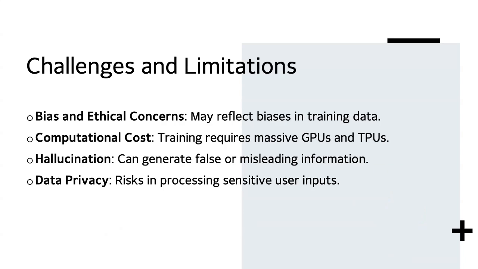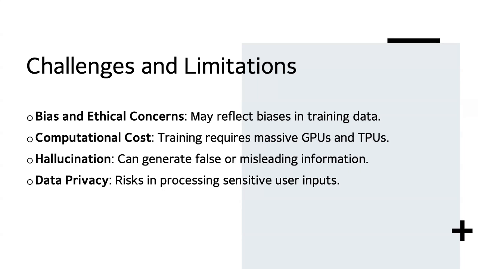We also have challenges and limitations. First one is bias and ethical concerns. Because our data set can be biased in some aspect, when we train on that data, then our LLMs can get a bit biased. And we also have ethical concerns about how we get the information, or how the outputs are representing some idea or ideology. Those ethical concerns still remain.